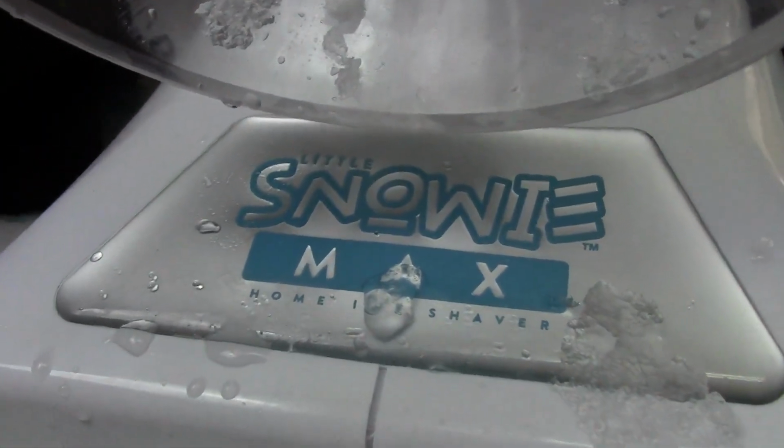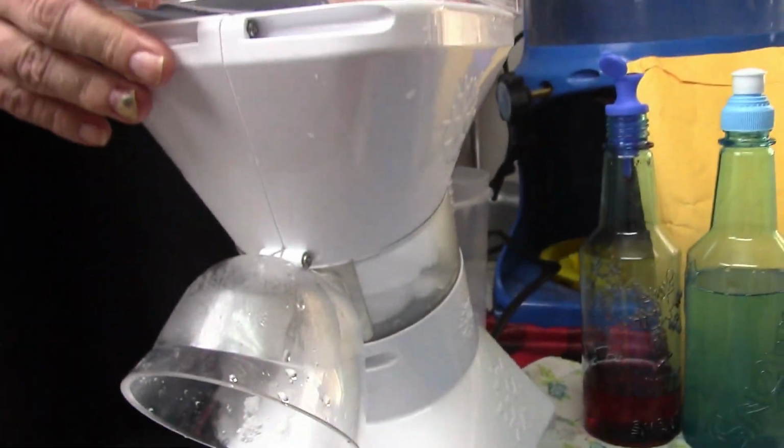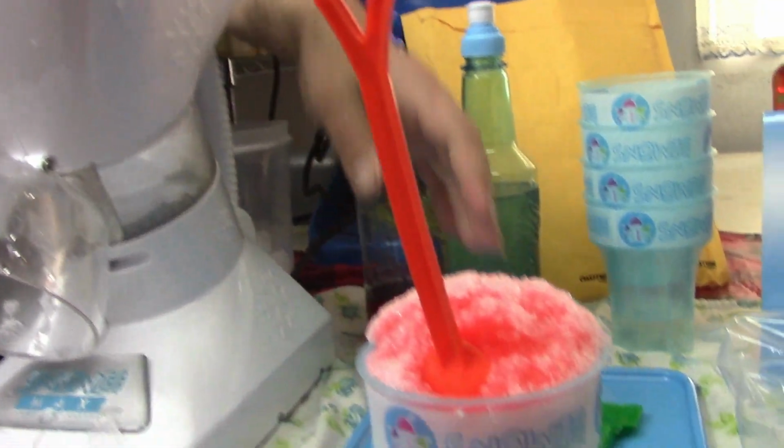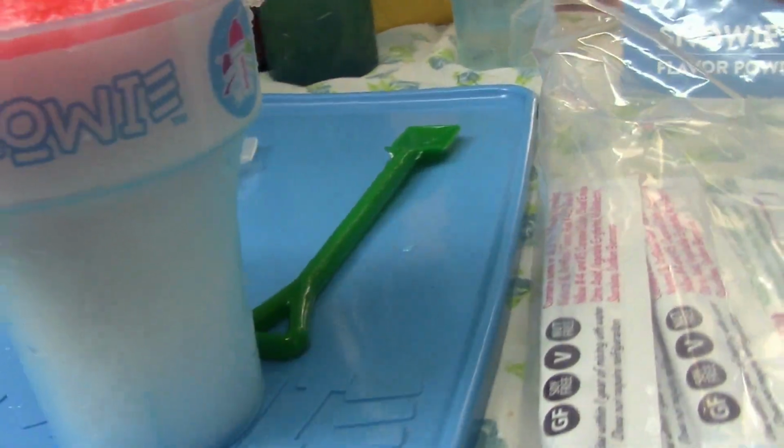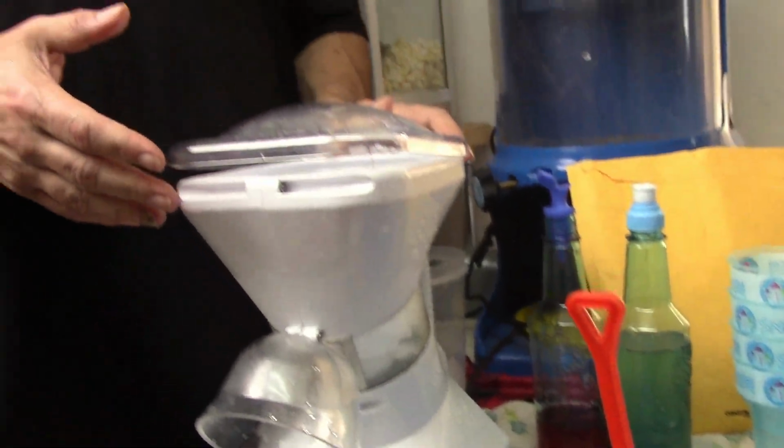And I wish the drip tray they added, it's actually really good because this does vibrate a lot if you're on a kitchen counter. And so this little rubber mat actually does a really good job of keeping it in place. And if your sink is right in front of you, or maybe if you aim the machine sideways, it will drain out into your sink. In my case, I like it to the side, and so therefore it doesn't drain that way. But other than that, this is a solid, awesome machine.